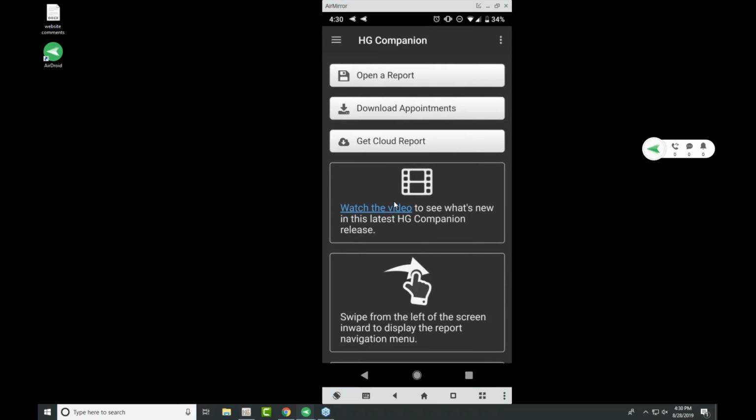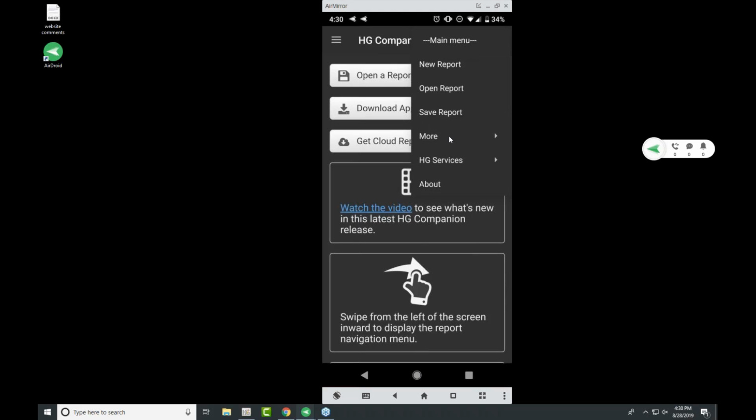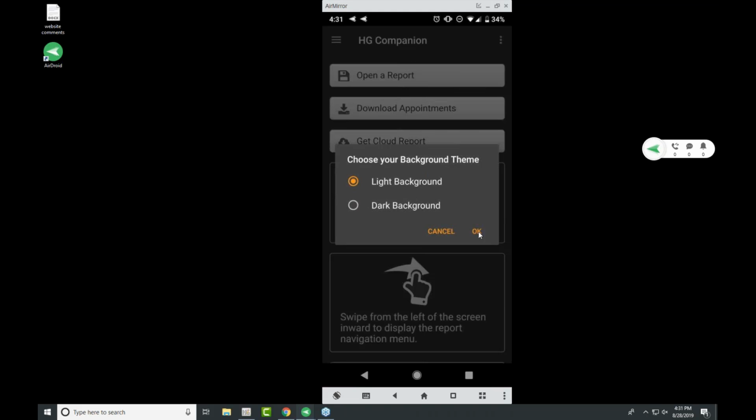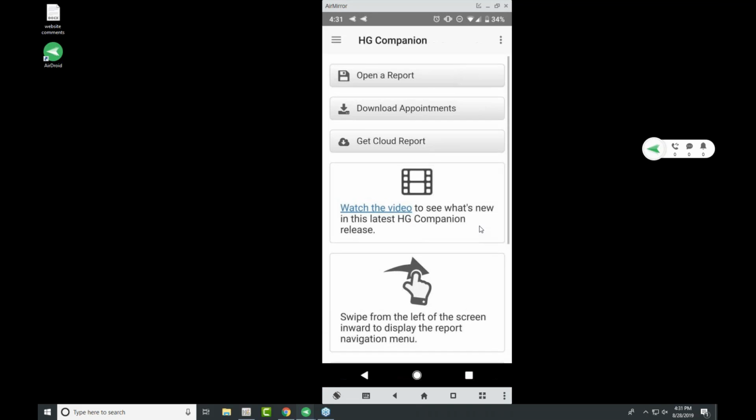But you can change it to dark, and maybe that's easier for you to see. It has this reverse type thing. I'm going to change it back because for our purposes today, I find that the white is easier to see. For other apps that I use, many messaging apps, I use the darker background for myself. So those are the options that are under More.